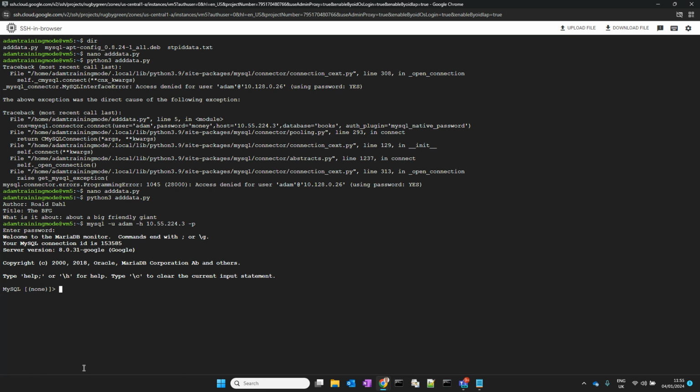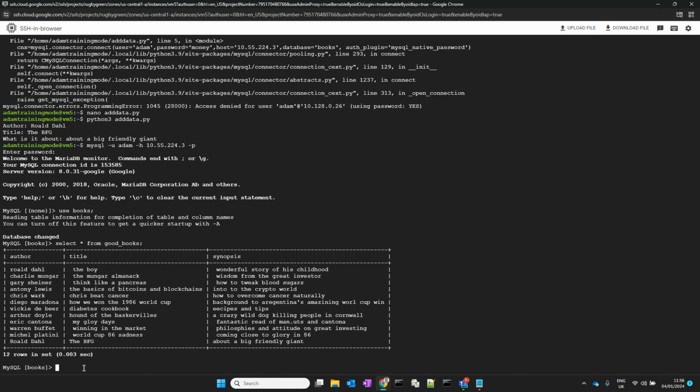Oh yeah, I think we're going to have to use books. That's the database. Select everything from good books, and there you go. You see the last line there: Roald Dahl, The BFG, about a big friendly giant.